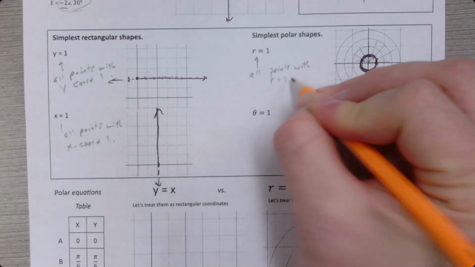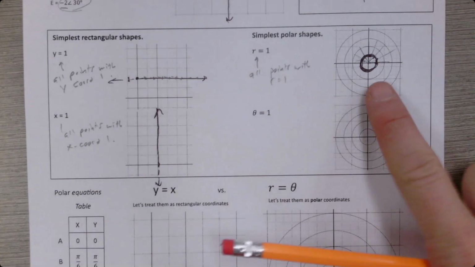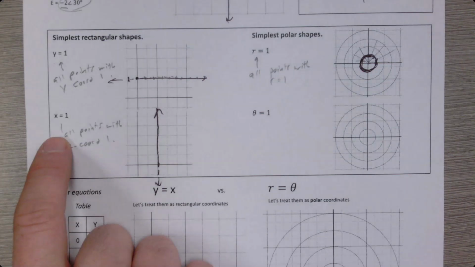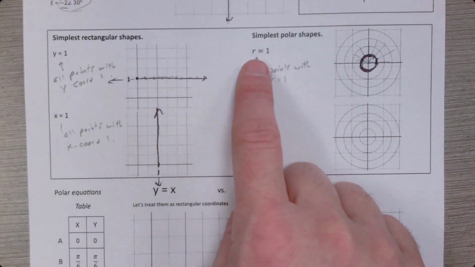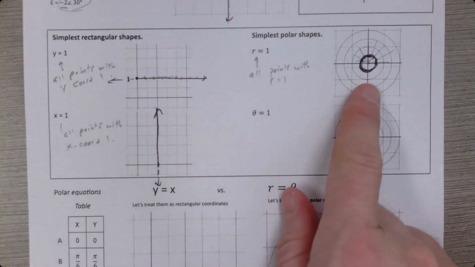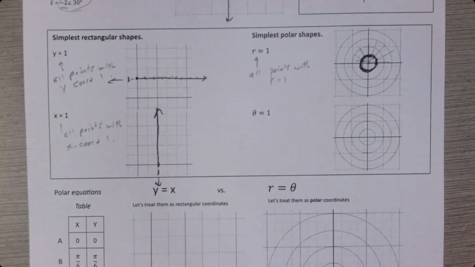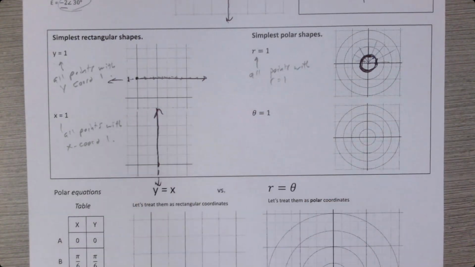with r equals 1. I just want to pause for a second. If you were going to make the graph of a circle using x's and y's, it's definitely not a simple equation. But with polar coordinates, it's the simplest equation you can have. So there's going to be a bunch of clues about how polar coordinates are different, and that's why they're useful. So we're going to start thinking about when you would use polar ways of thinking versus rectangular ways of thinking. And it has to do with what's simple to do with polar that would be complicated to do with rectangular.